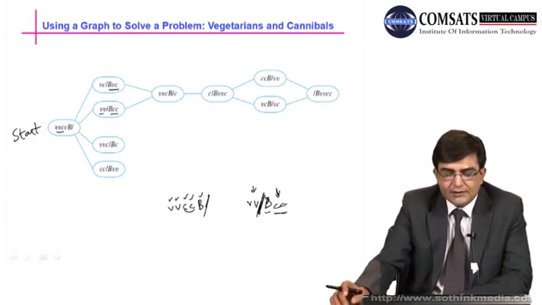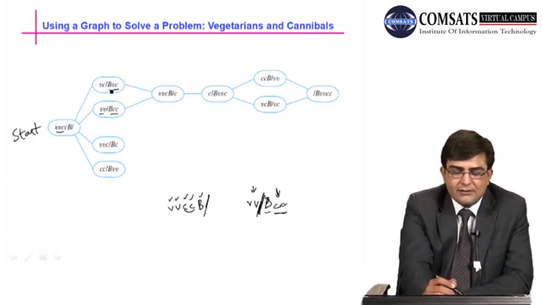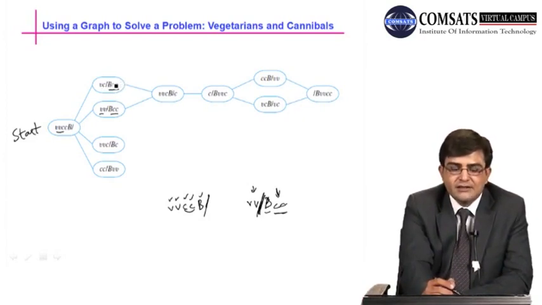कंडीशन ये है इस पजल में कि किसी भी तरफ, किसी भी किनारे पे जो कैनिबॉल्स हैं वो वेजिटेरियन से ज़्यादा नहीं होने चाहिए. यहाँ पे एक वेजिटेरियन है, एक कैनिबॉल, इधर भी एक वेजिटेरियन है, एक कैनिबॉल. सो दिस इज़ पॉसिबल. हेयर दो वेजिटेरियन हैं, यहाँ पे दो कैनिबॉल्स हैं. ठीक है, कैनिबॉल्स ज़्यादा नहीं हैं वेजिटेरियन से, सो दिस इज़ आल्सो अलाउड.